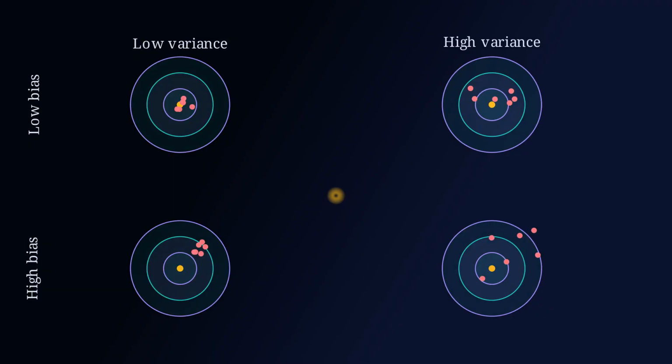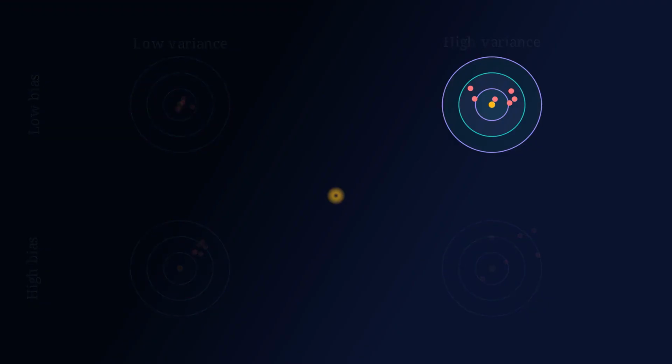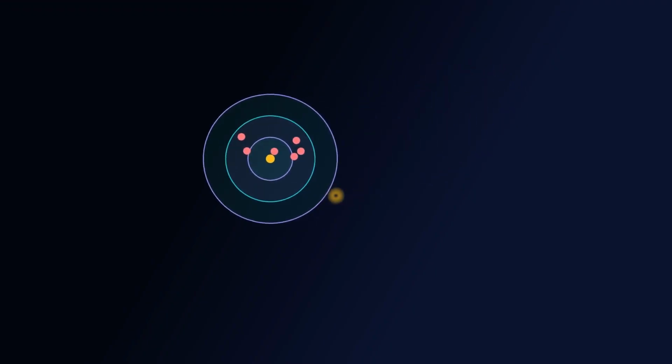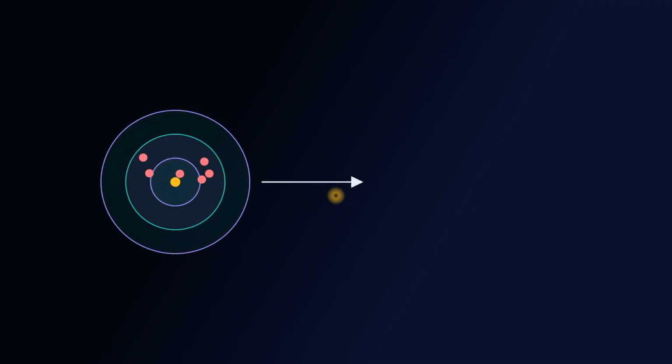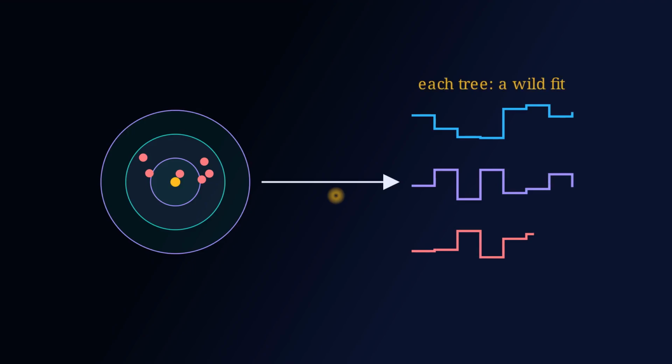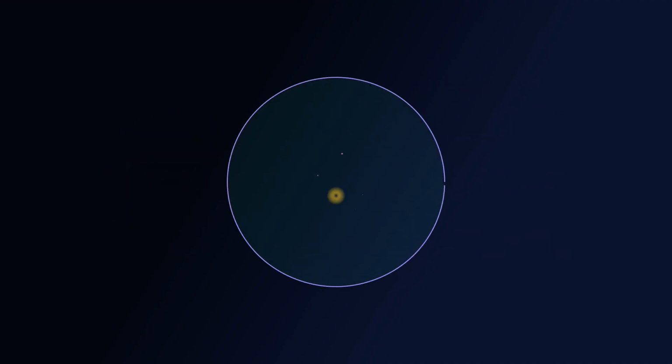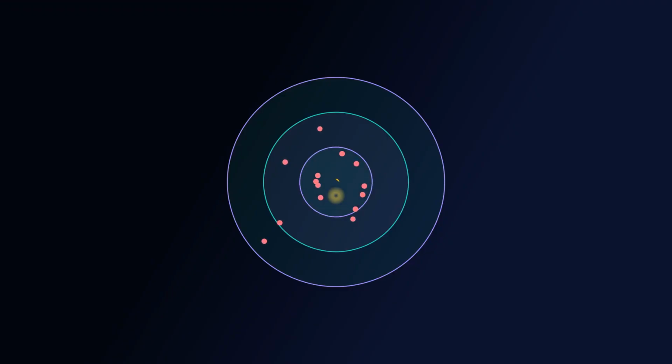So where does our deep decision tree sit? It's flexible enough to fit almost any shape, so on average it isn't systematically wrong. That's low bias. But it's wildly sensitive to the exact data, scattering all over. That's high variance. Our tree is the low bias, high variance corner, centered on average, but any single tree is a wild throw. And here's the beautiful thing about high variance. If your throws scatter around the bullseye but average out to the center, then averaging many throws lands you near the center. The scatter cancels out.